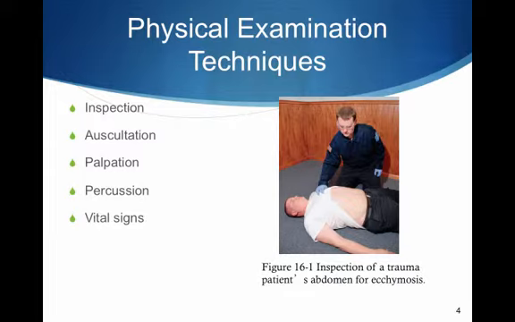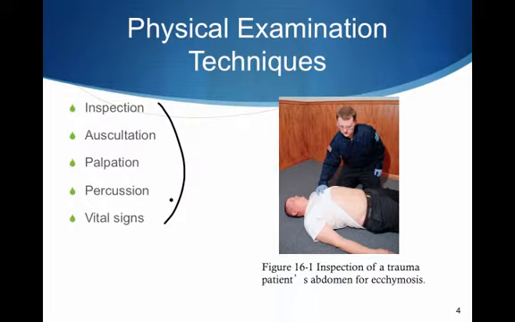Physical exam techniques continued here. We're going to do a specific amount of things, and that would be these over here. And we're going to do inspection, auscultation, palpation, percussion, and vital signs. Now, inspection is pretty much looking at what the problem might be. And auscultation would be listening with your stethoscope. Bowel sounds, lung sounds would be an example of this, or upper airway stridor.